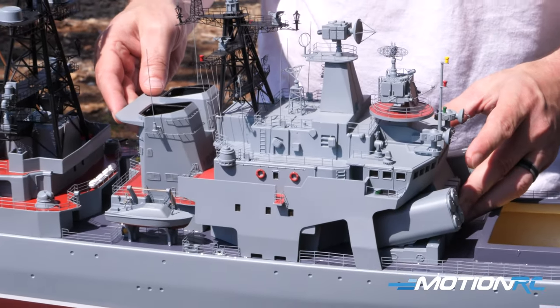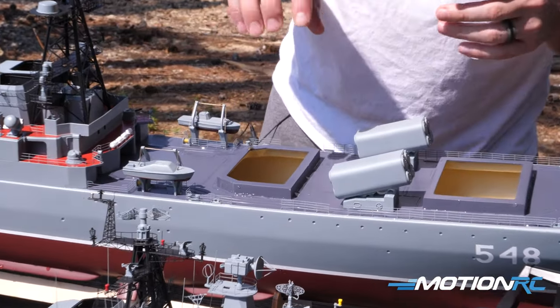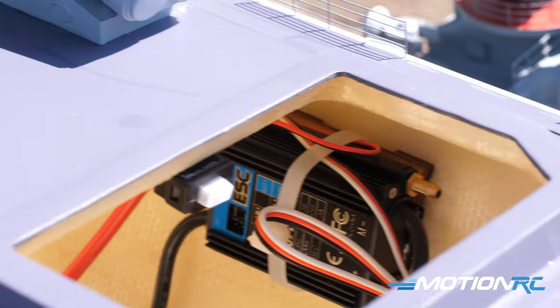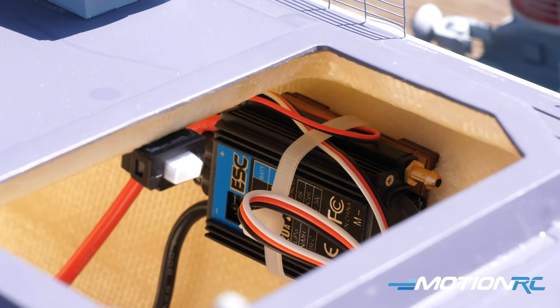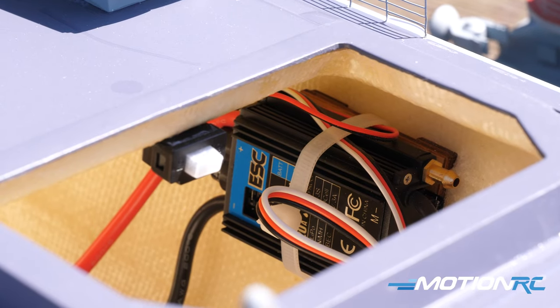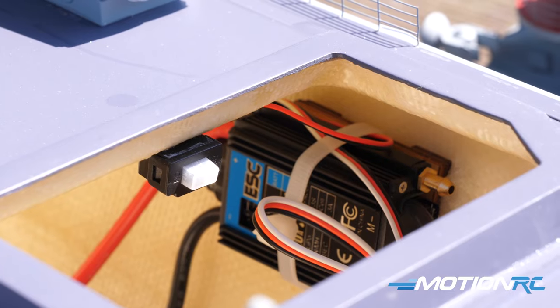This second middle section lifts right off like so. And when you take a peek in there, you're going to find your ESC and your receiver and your on and off switch are all mounted on the wall. And that's where I place my battery down here. So with these two, I can plug it in on either side, get access to my battery.